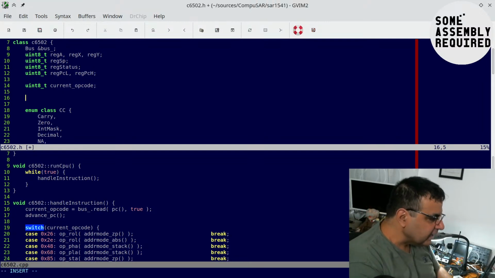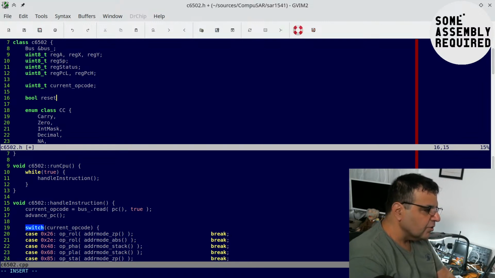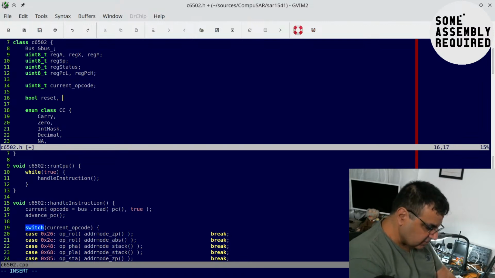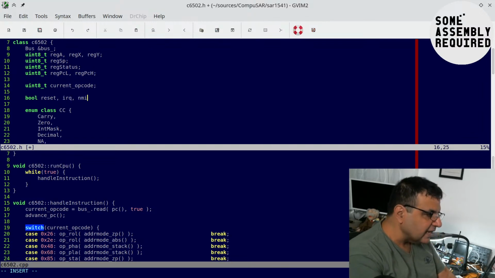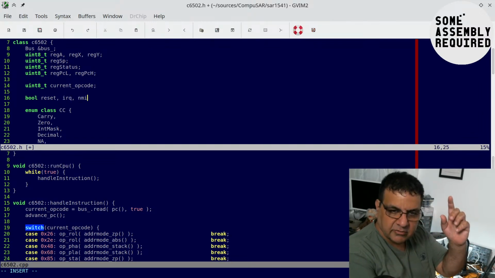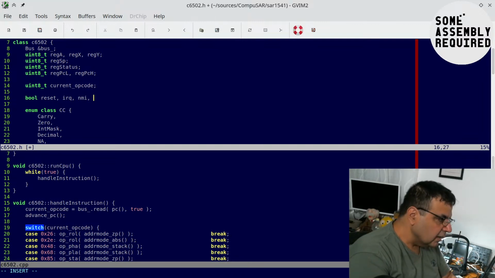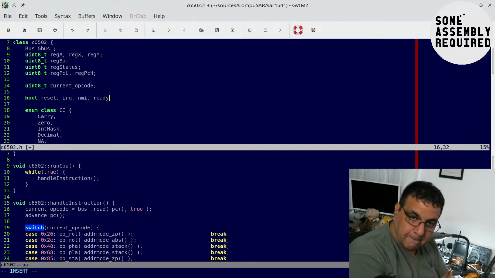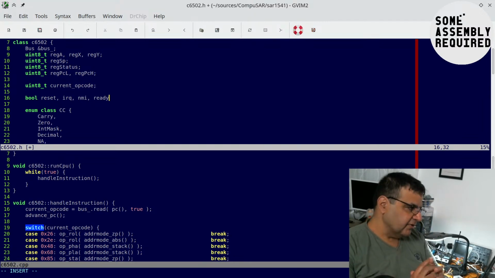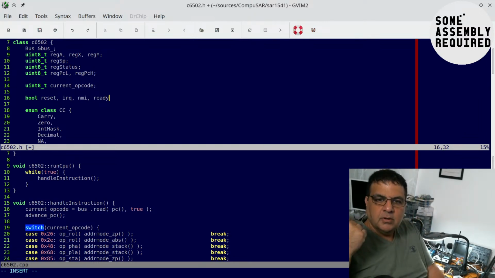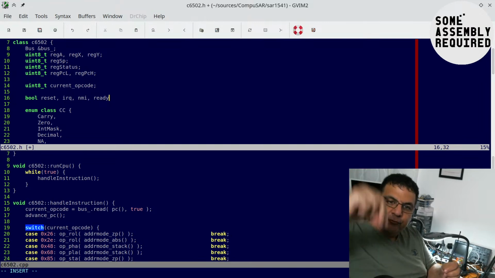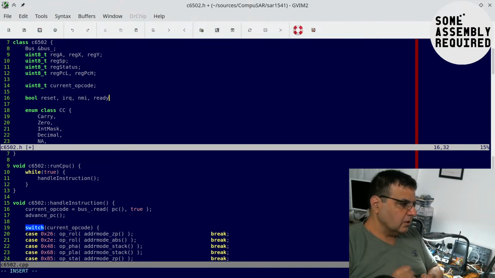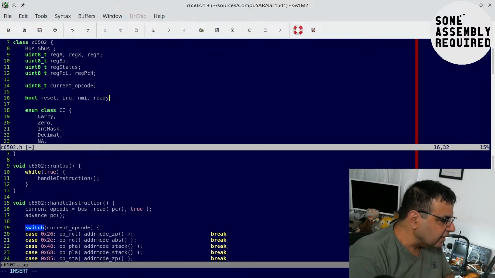And while we're at it, we have reset, and we have IRQ, and we have NMI. IRQ is interrupt request. NMI is non-maskable interrupt. And we have ready, which is a signal that allows an external system to freeze the CPU, not handle anything.